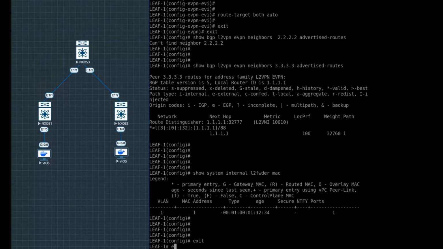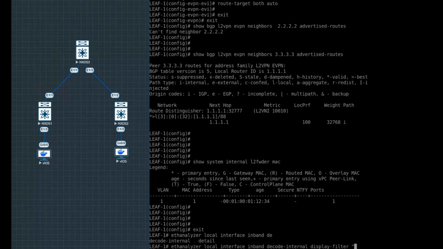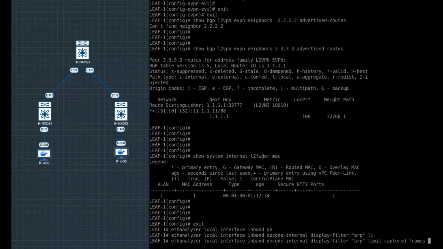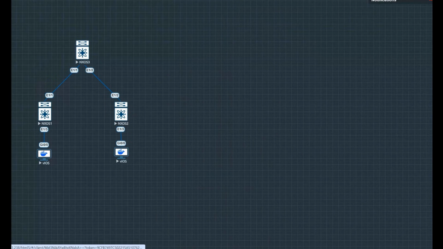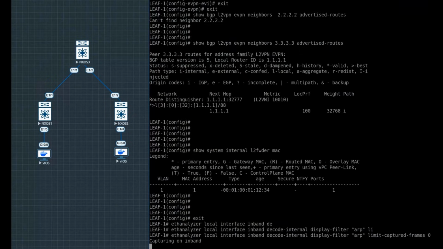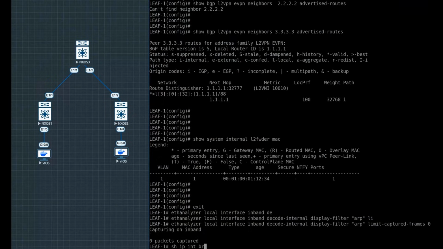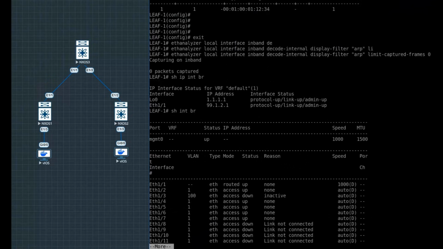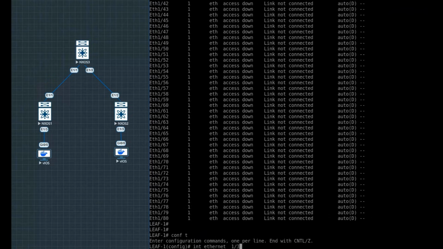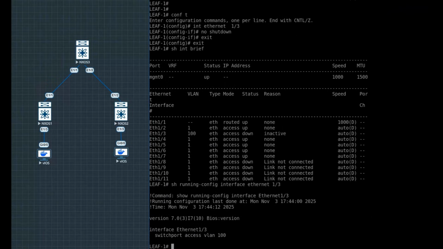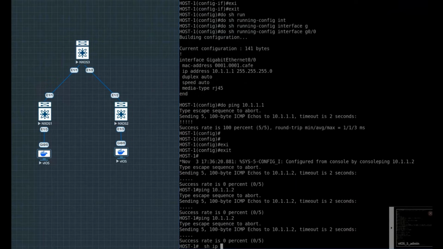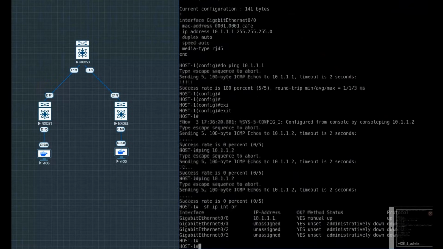from the host. If I go and do a packet capture, still I'm not getting any packets from the host yet. If I initiate a ping, I'll not get any ARP packet here. So I just want to show you the troubleshooting. I see that the interface is still down and it is in VLAN 100. So VLAN 100 is the main problem that we are facing now.